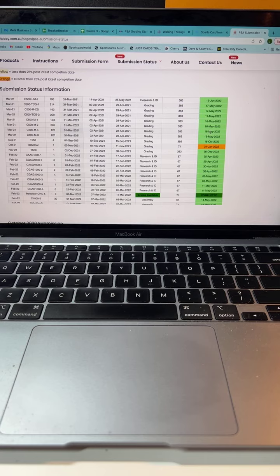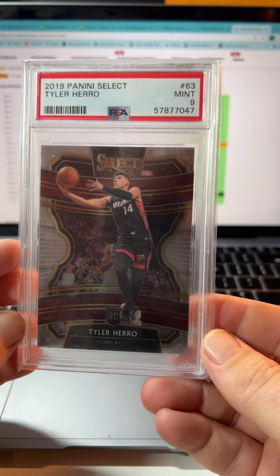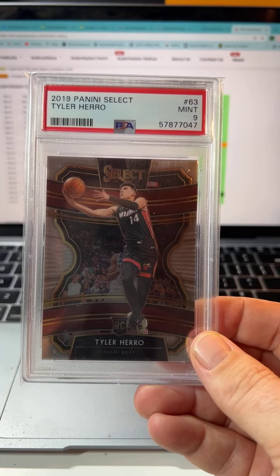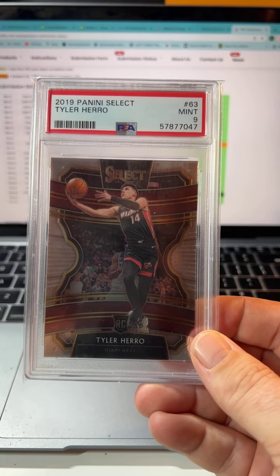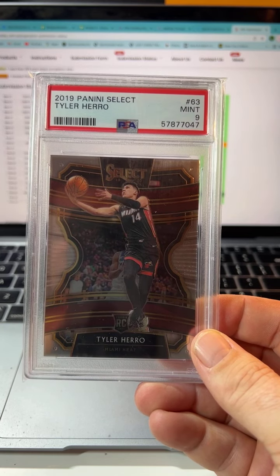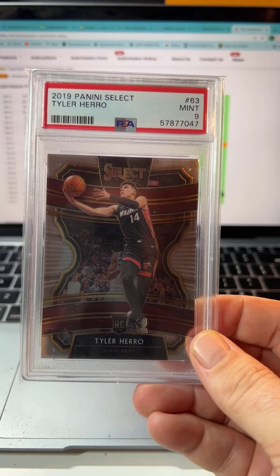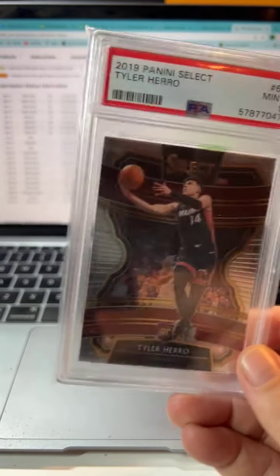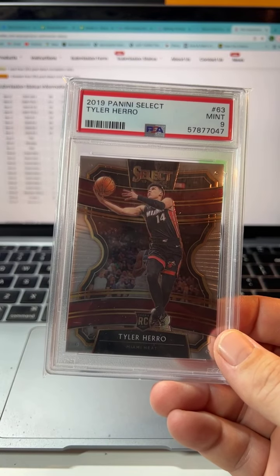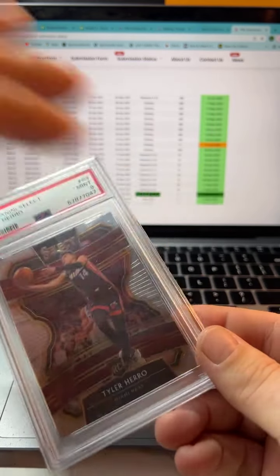Pop is how many of those particular cards there are. So if that was a pop 1, that's the only Tyler Hero in existence, pop 1. A lot of the auto cards, or just the first guy to get his card in there, will say pop 1. They use it as a selling point. It may be, but if it's a brand new card and there's not many done yet, then who cares? If it's an older card and it's the only one that's got a PSA 10 or a BGS 10 or whatever, then yeah, it probably does command more money. When you look at Zion and JAR cards, there's something like 20 or 30,000 in the PSA 10 population. So it's yeah, the pop report.